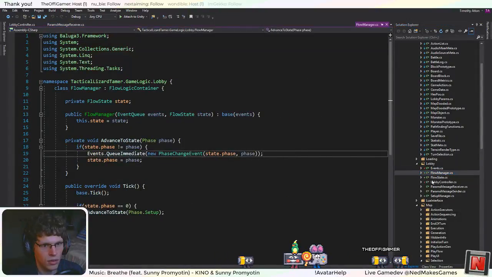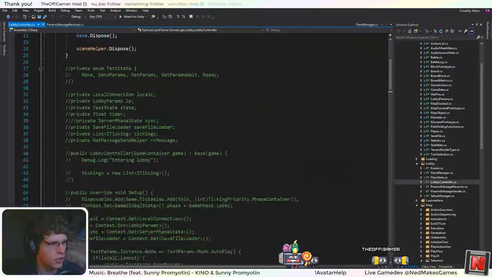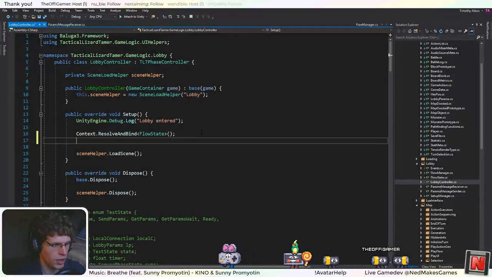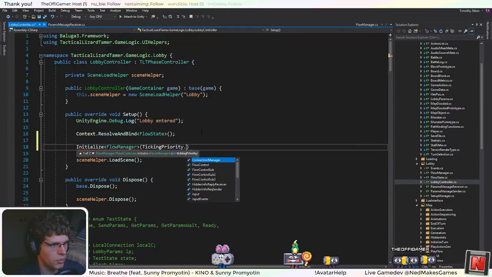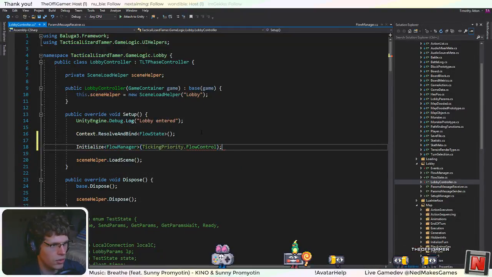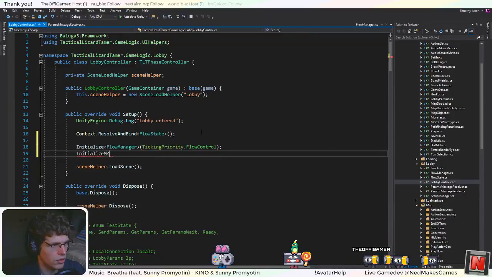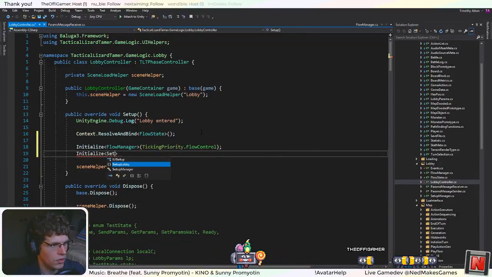So let's see. In the lobby controller, I want to add in these new classes. Initialize flow manager, and this can be flow control. Initialize setup manager.